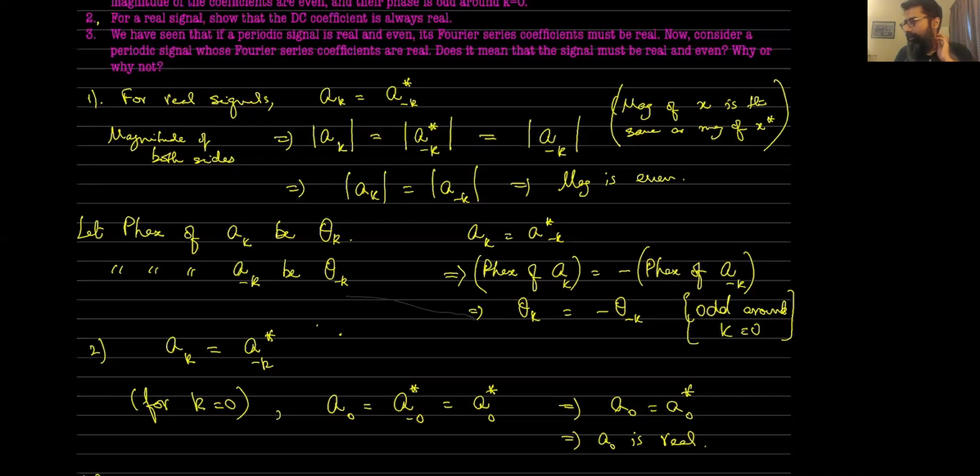Acha, so Zaira gives me some answers. She says, I think it can be real, but not necessarily even, since simply real signals also have real coefficients. I am not sure. Can we use a synthesis equation in proving this? Yes, I would rather use the analysis equation. Why don't you try to do that? In other words, try to answer this question: if the Fourier series coefficients are real, what condition does the time domain signal need to satisfy?